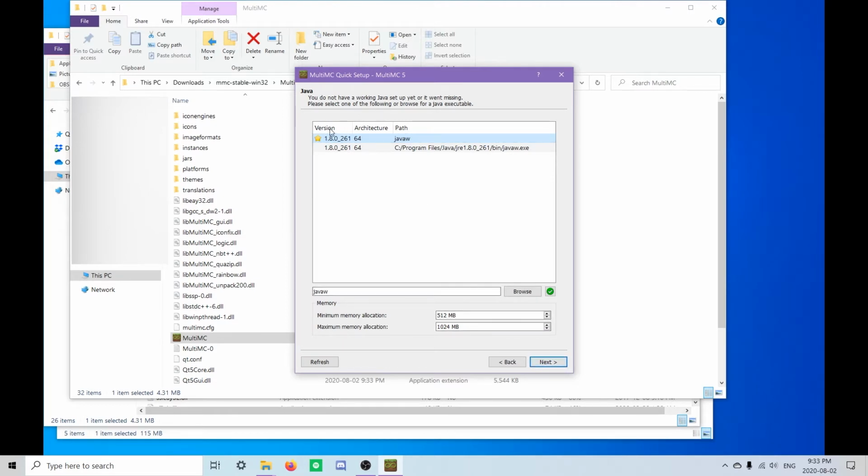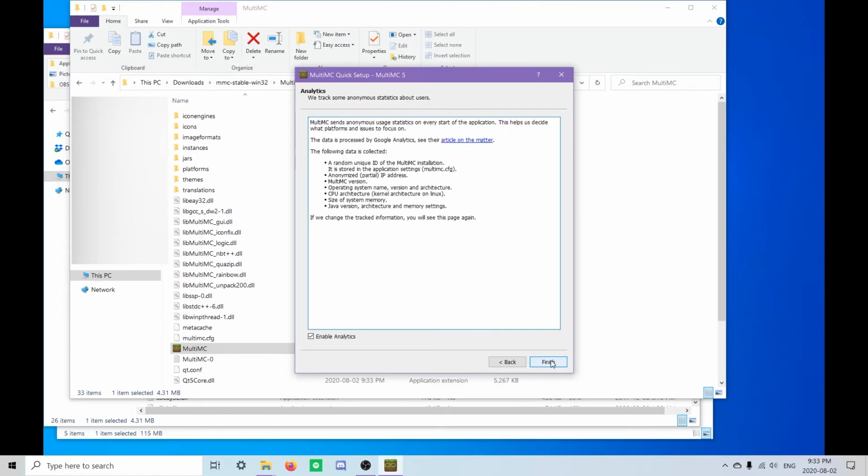Next, it's going to ask which Java I want to use, and as you can see here, since we downloaded the Java 8 and the Java 64-bit offline version, we've got both architectures of 64, which is perfect. If you see one that's 32, you may need to check your Java file. You can also browse for a different one, change your default memory, which is the RAM you want to use. But since it's just recommending us the starred version, we'll just click next. Sounds good.